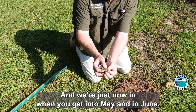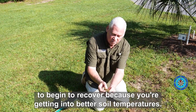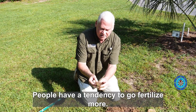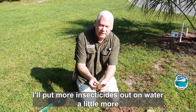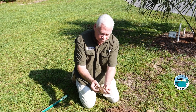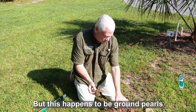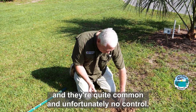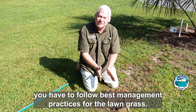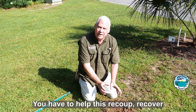When you get into May and June, some of those weak areas have a little better chance to begin to recover because you're getting into better soil temperatures. There's nothing you can do to jumpstart the lawn. People have a tendency to fertilize more, put more insecticides out, water a little more — when it's counterproductive, you're causing more problems. You need to identify what the problem is, and we can help you do that. This happens to be ground pearls, and they're quite common, and unfortunately there's no control. What we recommend is you have to follow best management practices for the lawn grass you have to help it recoup and recover.